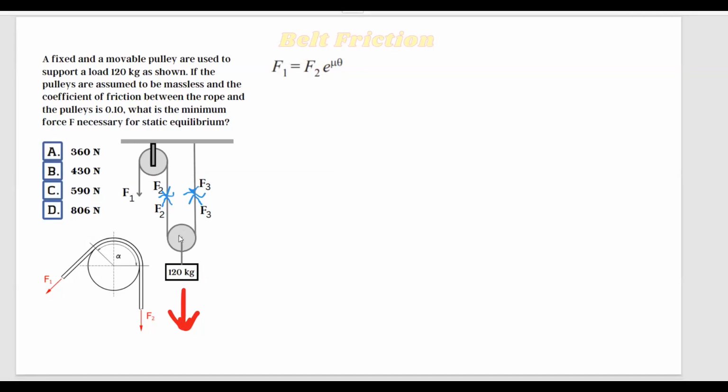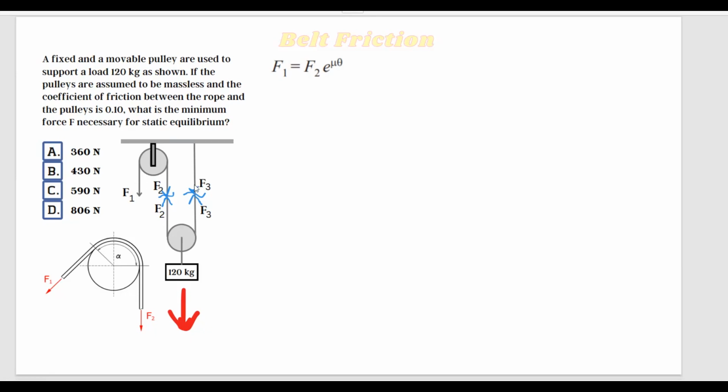And the reason is, again, if you imagine that this pulls down in this direction, and we are asked to only pull on F1 so that the system stops. We're not pulling in F1 direction, right? The system never goes down in this direction. We're just stopping the system. The minimum force required to make the system stop, which means this is the minimum force.